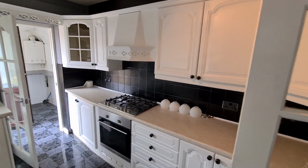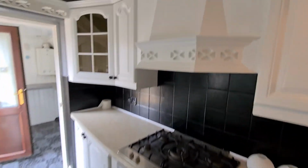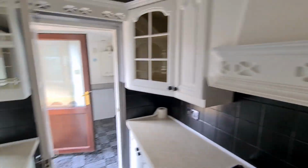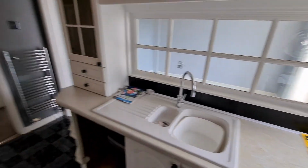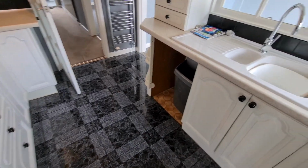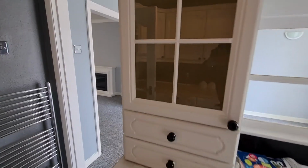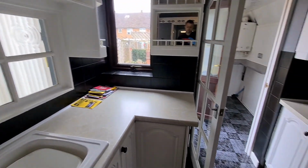Reasonably modern kitchen, 5-ring gas hobs, electric oven, integrated chimney style extractor, which I thought was a nice thing for you to see. There are quite a few mirrors in this house, so do forgive me if I get into the pictures of any of them. It's a high gloss tile floor. There is space for a dishwasher there if you needed it to. You have cabinets here which have lighting in them.